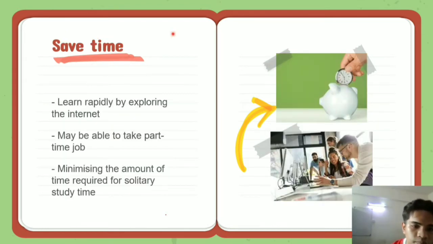For the next part which is save time. Time is the most valuable asset in our world. As it is the most valuable thing, we should not misuse it in any manner. So for the first point which is learn rapidly by exploring the internet. There are other methods to searching for the information which is by searching the information in books, in the magazines or any other sources other than the internet. I will not say that it is the wrong method, but if we use the internet properly to search for the information, we can save more time than we can do any other things.